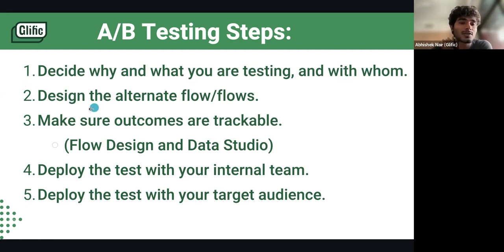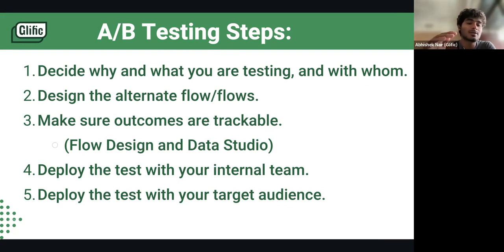Following which, we'll design the alternate flow, right? So we have our default flow in which there's the video that no one's responding to favorably. And then there's the alternate flow where maybe we're sending a reminder, or there's a different kind of video, or a voice note or something. Once we design the flow, a super important step is that we make the outcomes trackable. We do this in two ways. One is in the way we design the flow. We have to design the flow so that we can track the flow. And the second thing is, if we've designed it properly, then on Data Studio, we should be able to collect all the quantitative data. Qualitative data you can run interviews for.